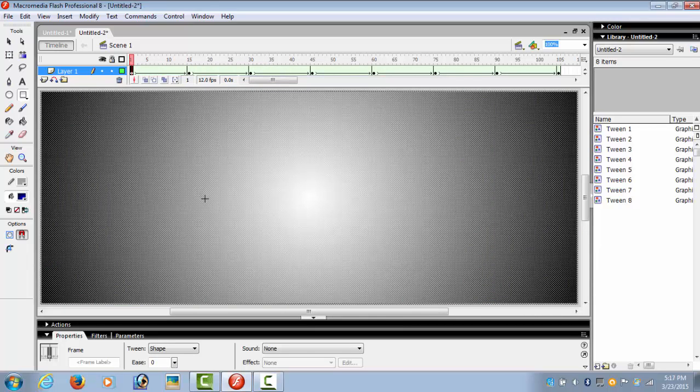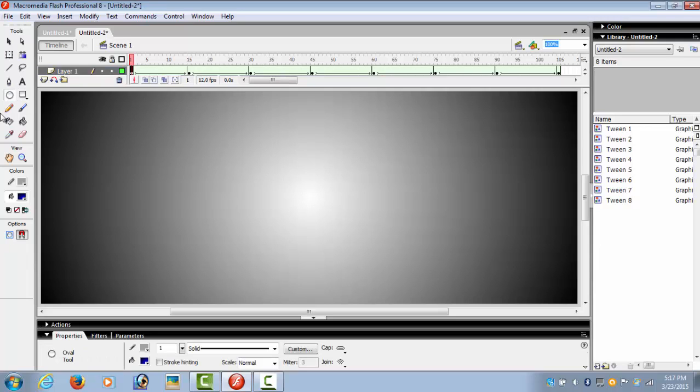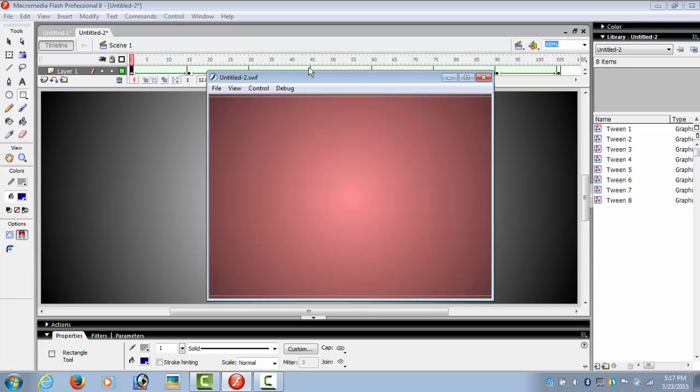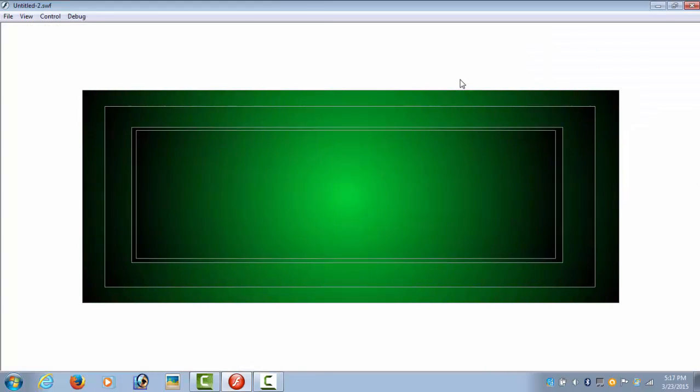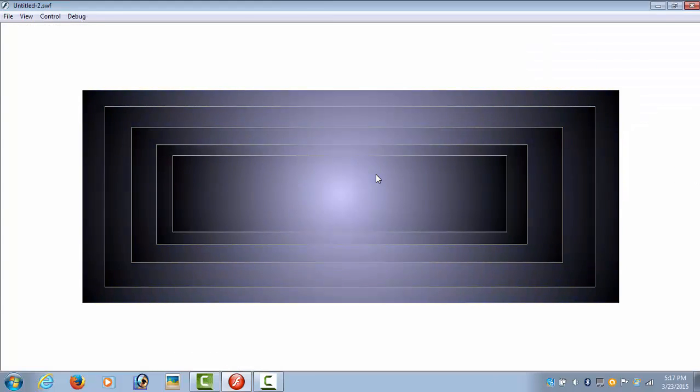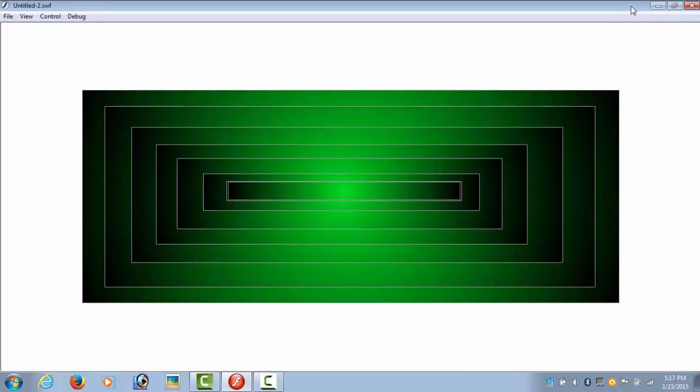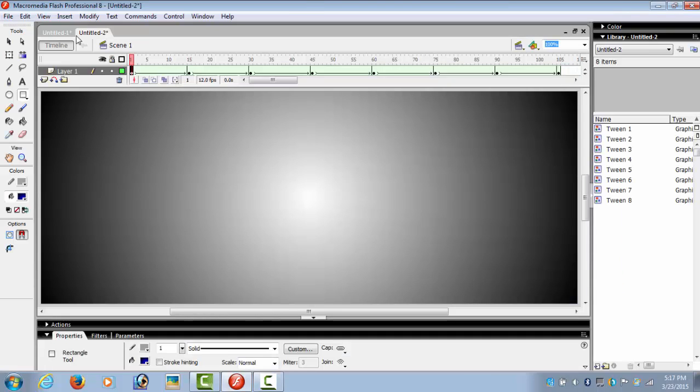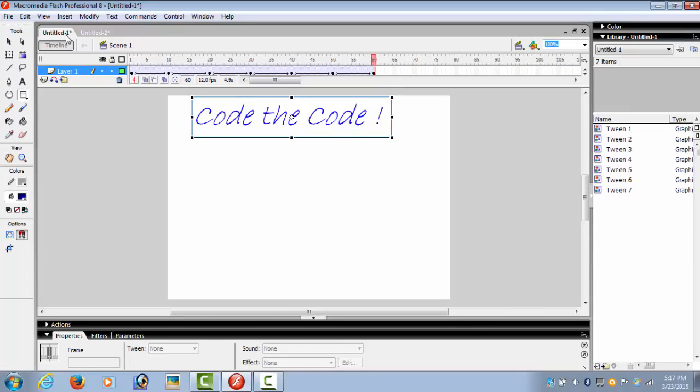You can also create artistic screensavers by using different shapes like polystar and giving it different colors. Okay, so we finally see what the screensaver looks like. Okay, pretty nice. So these are the two types of screensavers, very easy to create.